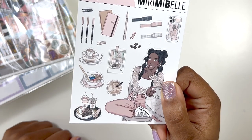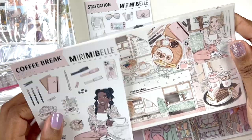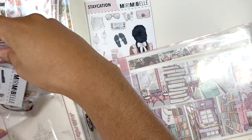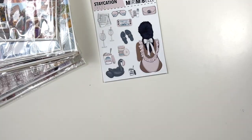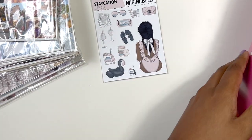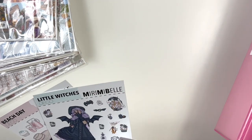Do I? All right, y'all. I knew I had her. So that goes with that. Just putting her up since I'm in here. So she's really cute for that. Y'all, I'm going to have to keep this book out so we can finish this, because I just want to show y'all all the matching stuff.